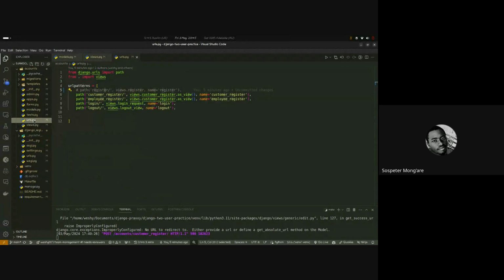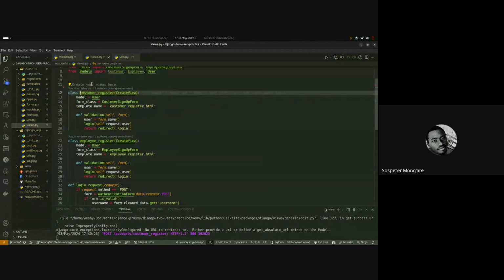So which URL are we working with here? Is it customer or employee register? Okay, customer register. So customer register is taking us to views.customer_register. Where is it? Customer register.